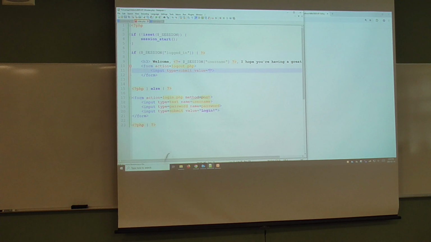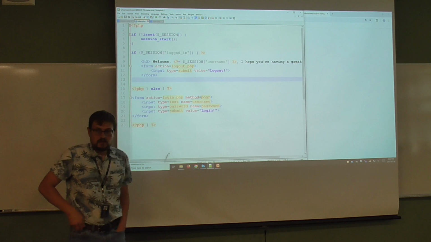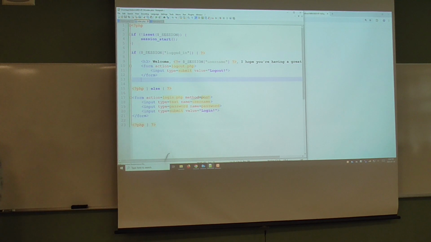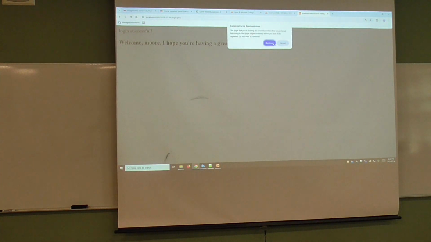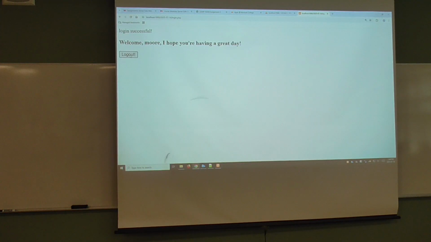Value is equal to log out. That's all that form requires. Taking a look at how that renders, log out.